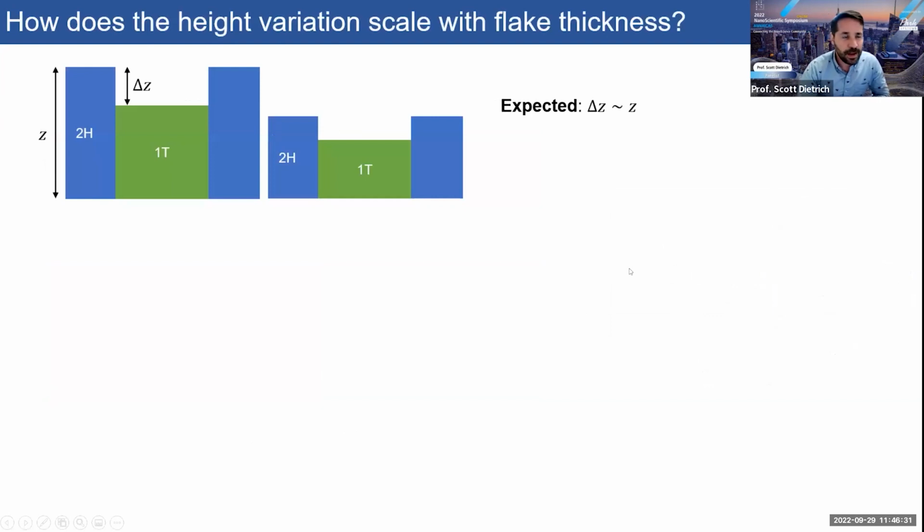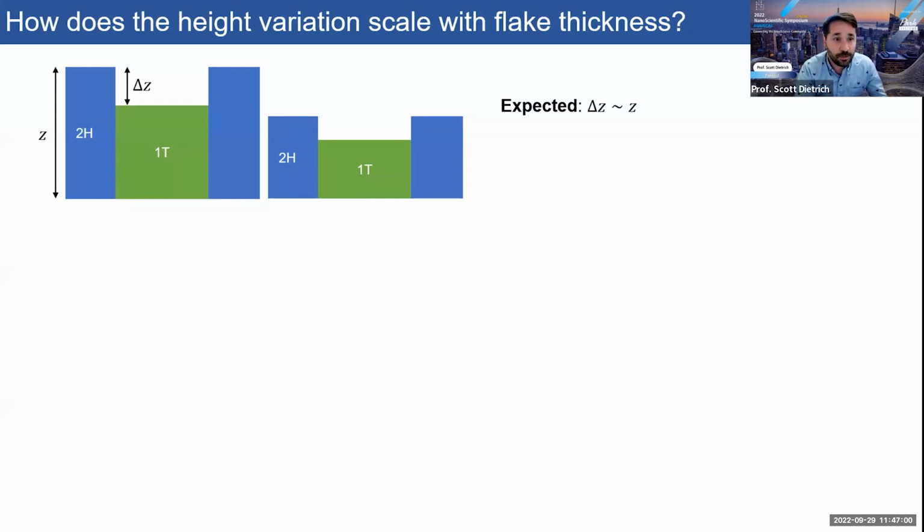And we were then interested in how this variation in the height scales with the flake thickness that we choose. The data I just showed you in the last slide was from about an 80 nanometer thick flake, so we're not anywhere near the monolayer regime. Most of the previous studies were done in monolayer, so maybe this was something interesting, that interlayer coupling would be changing with this dosing.